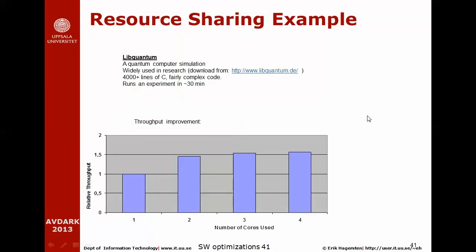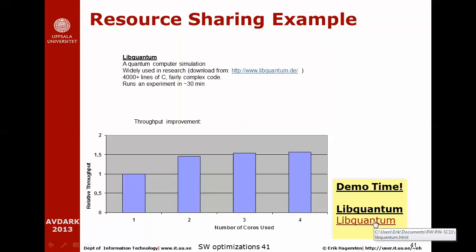So we're going to look at a specific example. This is from the SPEC Benchmark Suite 2006. It's called LibQuantum. It's developed by some German researchers. It's a quantum computer simulator, 4,000 lines of code, and it takes about 30 minutes to natively run the one experiment using this piece of code. We run it on 1 core. We run 2 instances of the same application, 2 cores, 3 cores, and 4 cores, and you can see that it does level off. So we can expect there is some memory bandwidth problem, because it doesn't help you much to start to use more cores.